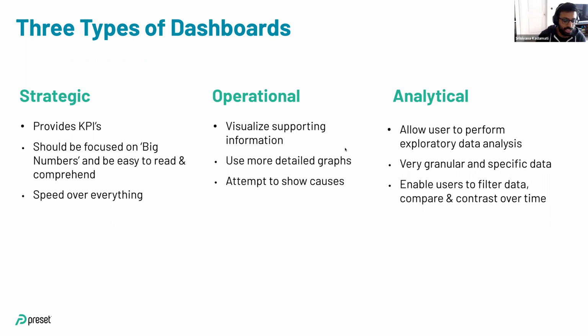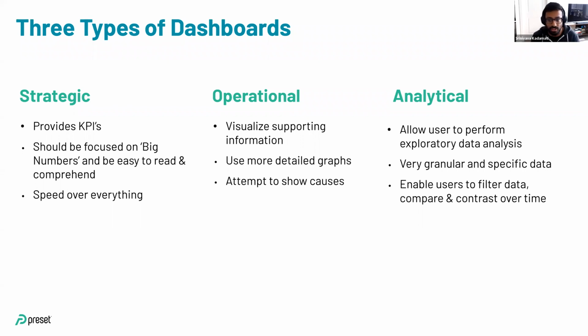As we move a little bit more detail oriented, you have operational. So this is more, how do you actually support the information that's shown at the strategic level? So if you have 99% uptime as a KPI, how do you actually visualize the charts that are related to that? You might see a big spike or a dip in a certain type of log event that you're looking for, right? So this starts to actually attempt to show initial causes for what's actually underlying and driving the strategic big numbers that are being shown.